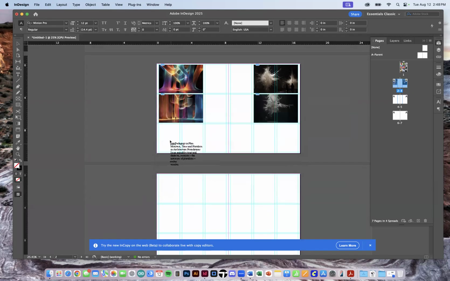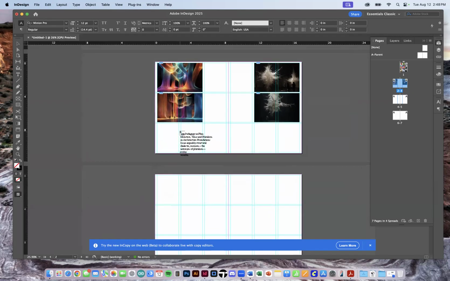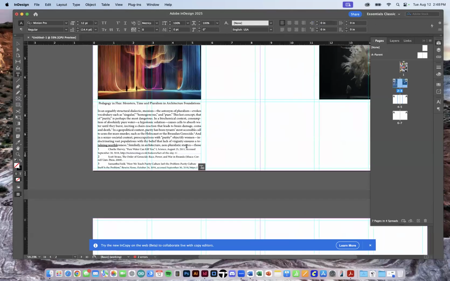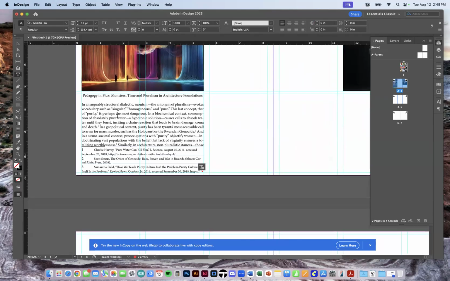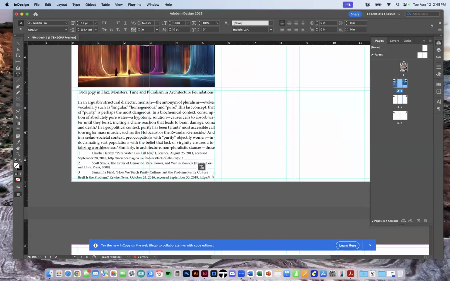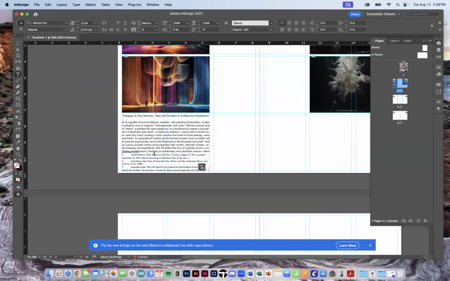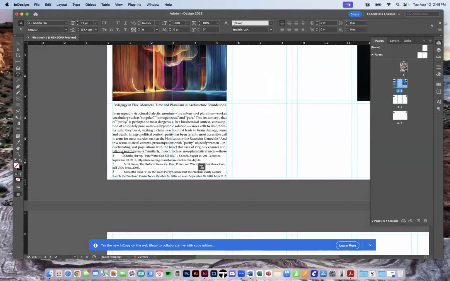And hit done. Okay. Now you'll see that I have this text and I just need to click in the box that I made, the text box, to insert it. You'll see that because this actually has a bunch of footnotes and things like that, it's trying to put the footnotes in, which is kind of annoying. Let's just get rid of some of the footnotes here.